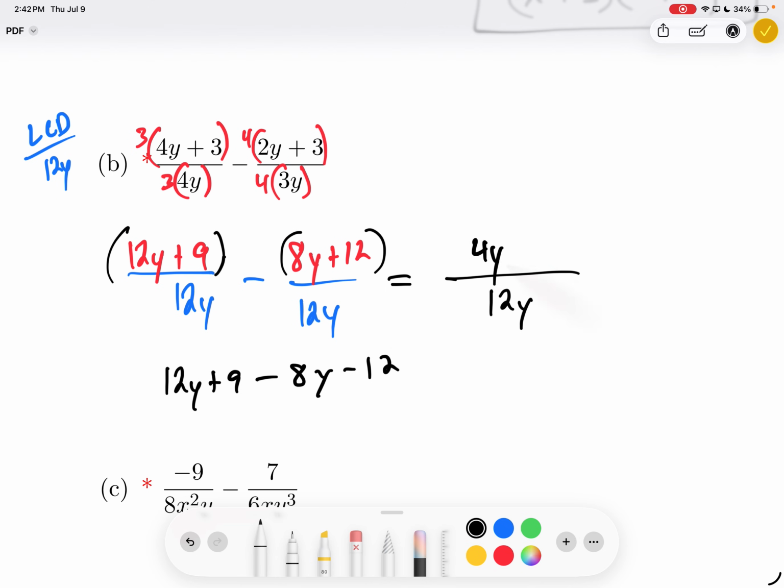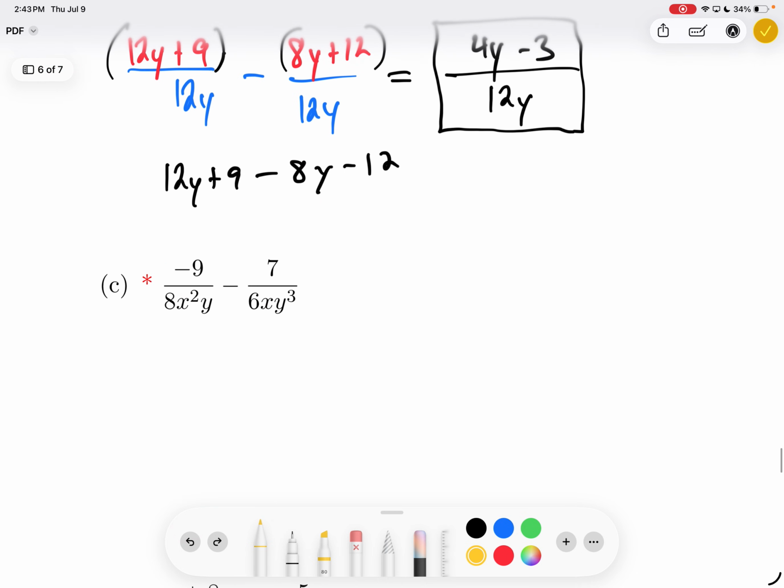You got 4y minus 3. And that one hurt my brain earlier today. It really looks like you should be able to simplify it, but you can't because there are 1, 2, 3 terms. You would think that you could divide all 3 of those terms by the same number, but you can't, right? They just kind of all match. You can't divide them all by the same thing. So that is my answer.